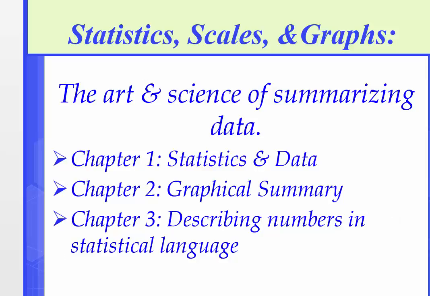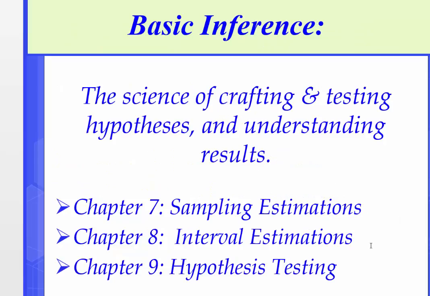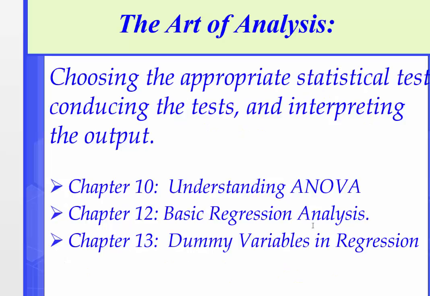Basic inference in statistics is sort of how it is that we have a sample that estimates our population that we're talking about, and then how we might create some estimations that would allow us to generate hypotheses. And just understanding how a hypothesis is written and what it means is all sort of confusing and really important. But once you have the hypothesis formulated, then you can move on to the art of analysis. And that's where we get into some of these different analysis methods, ANOVA, regression, dummy variables. This will give us a way to test our hypotheses.